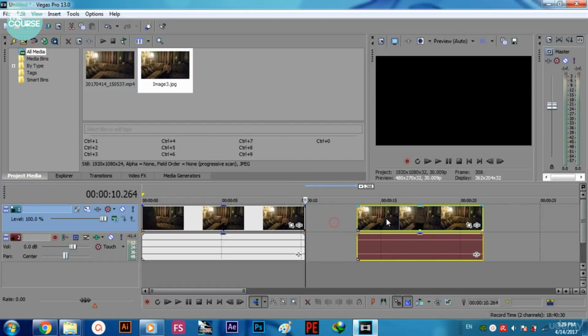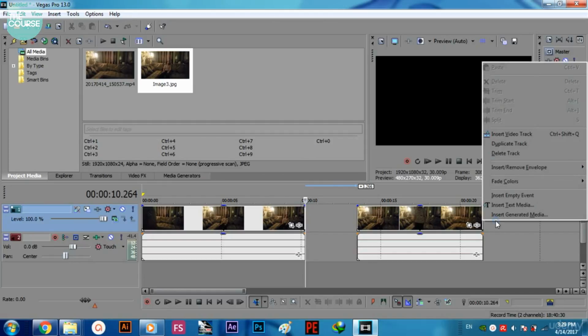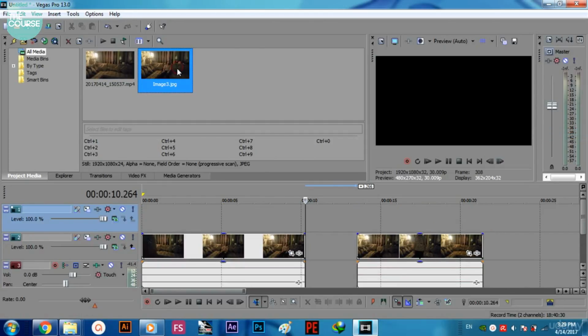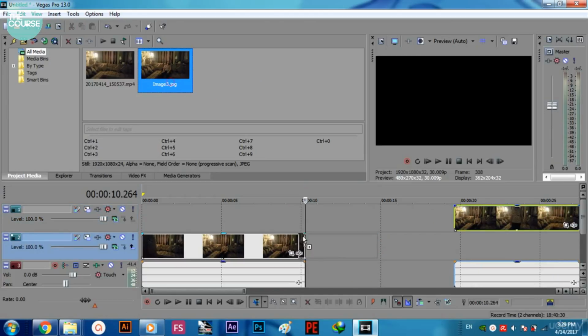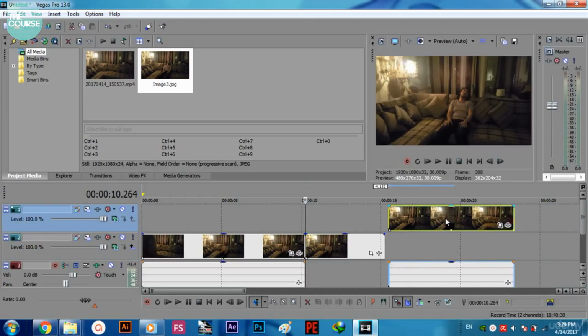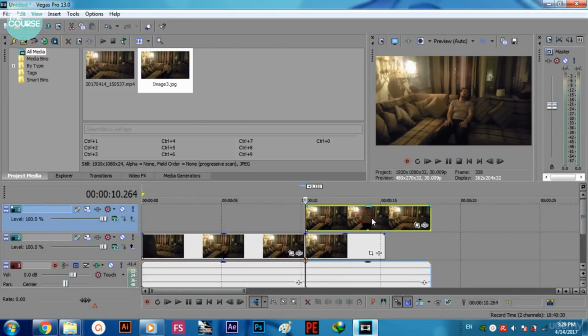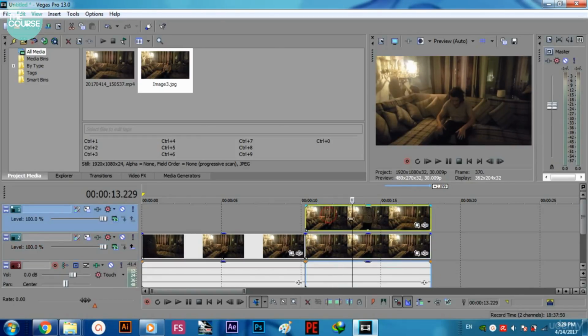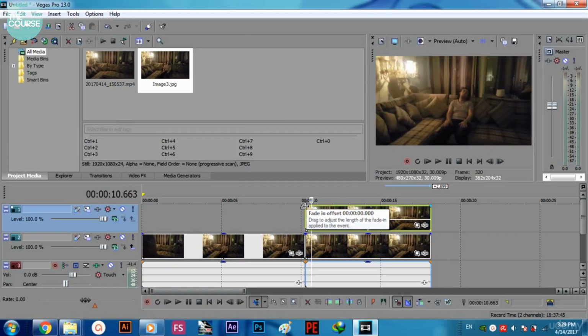So I am going to add another video track, and then add this shot here, and then get back to this part. Now I'm going to work with this other part where I walk. First I'm going to decrease the opacity, or the appearance, of this video to 43%. Then we will change the fade in offset, which represents how the video appears, or the time in which it appears.